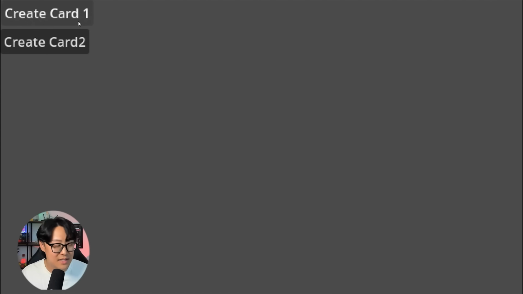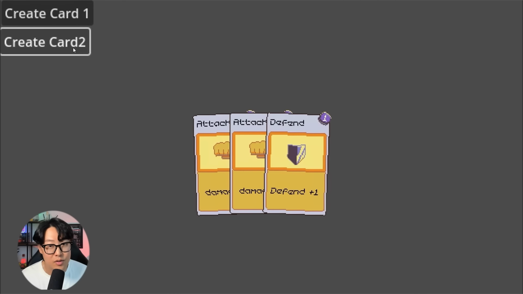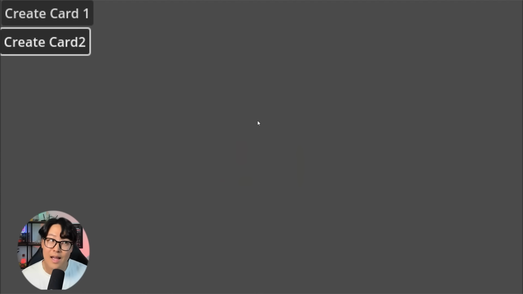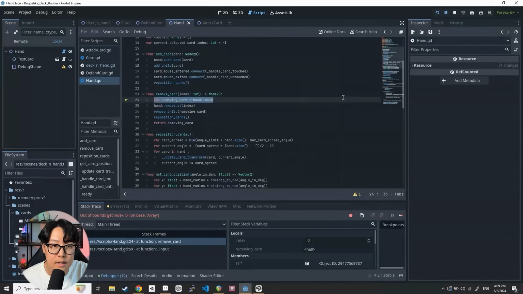There might have been some sort of side effect during the removing where adding a new card might be problematic. Remove one card, add a new card. Remove, remove, remove. Now I'm empty, add a new card, crash. I've crashed. All right, why? It's saying the out of bounds get index 0 on this line when I'm removing. I see. So it's trying to remove index 0 when the card is already gone.